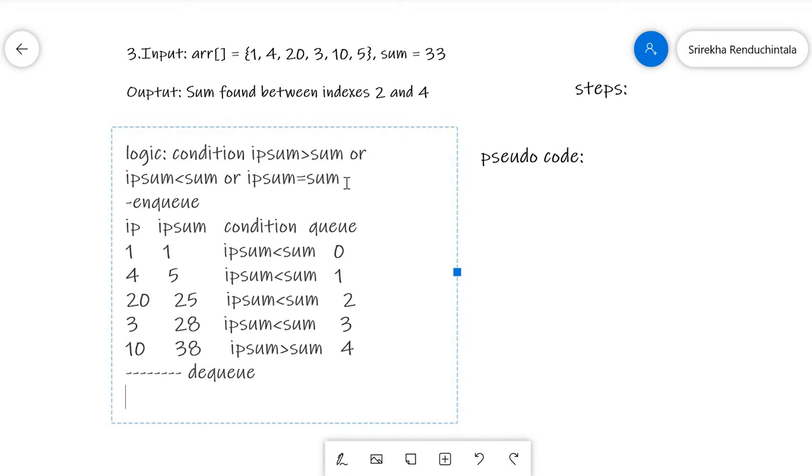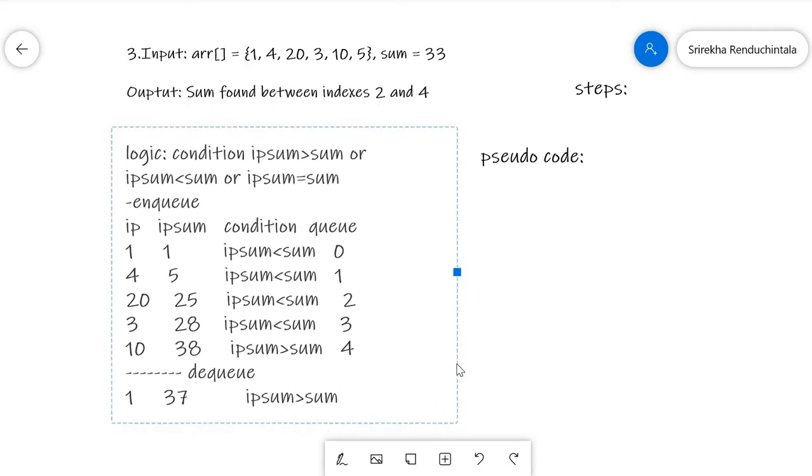So my input will be 1, because the queue will return that, and my input sum will be 38 minus 1, 37, and the condition is still false. The input sum is still greater than the sum.